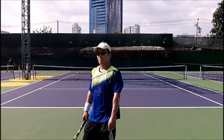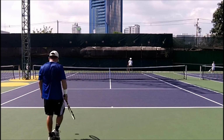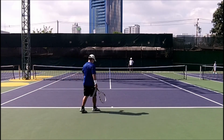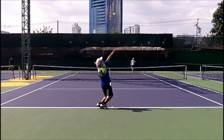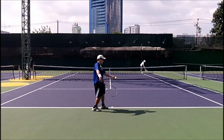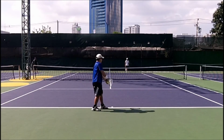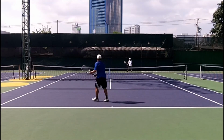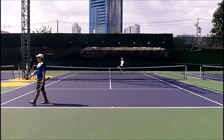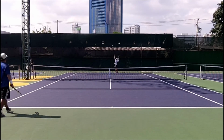So what we talked about: look at the physique of the player you're hitting with. Watch his grips. Break him into the four zones: shoulders above, shoulders, hips, knees, feet. How does he handle the high ball, low ball? How does he handle left and right? Where's his favorite shot? Down the line, cross court. When he comes to net to volley, what side's stronger, what side's weaker? When he moves to the overhead, does he move well to his right and left? Move back really well. Okay, and log all these things. When he serves, try to read the toss and watch the impact point and see if you know where the serve is going. These are the things you think about in the warm-up.